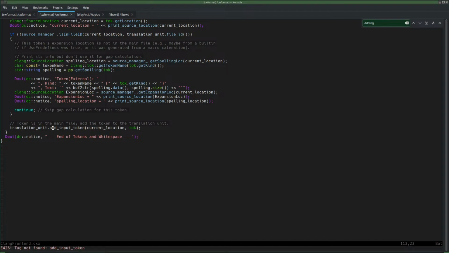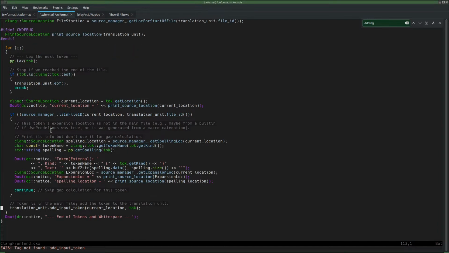Oh, right. Stupid C-text doesn't understand. Okay, it vaguely comes back to me. So there is an add token with current location. That is the current location. Oh, right, yeah. I needed that, more or less.